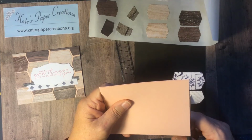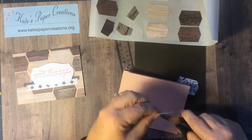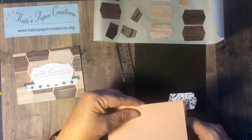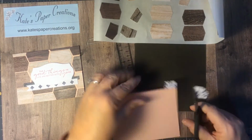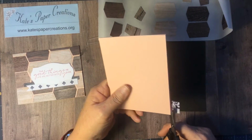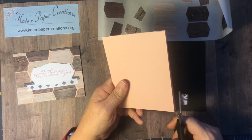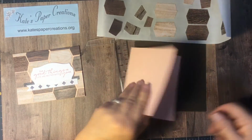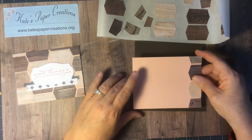Now, I didn't do it perfect on the first card either. So, I'll show you my little mistake, which I bet you didn't even notice, which is typical. We think we're so self-critical when we're building our cards. We think they have to be perfect, but they do not. Sometimes the little mistakes actually end up being nice to see.